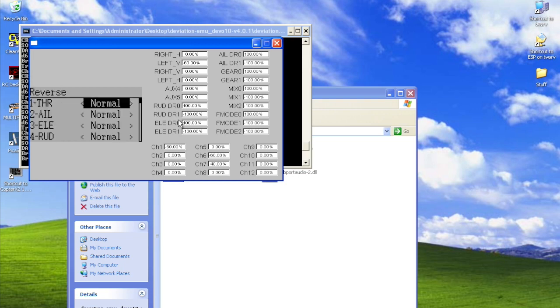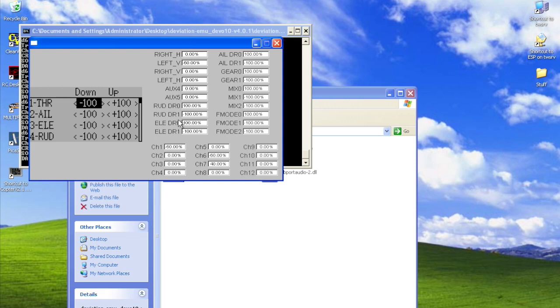Reverse, nothing major here. This is where you reverse your controls, whether it's reverse to normal, just like any other radio. I'm going to skip dual rate because that's what I want to actually show you how to set up. The sub trim, that's just like what you'd normally do. It helps you find the center point of your servo throw. Travel adjustment, again, this is the maximum amount of throw in each direction, so if you find that your servos are binding or whatnot, you can reduce the throw in that direction to keep the servos from whining.